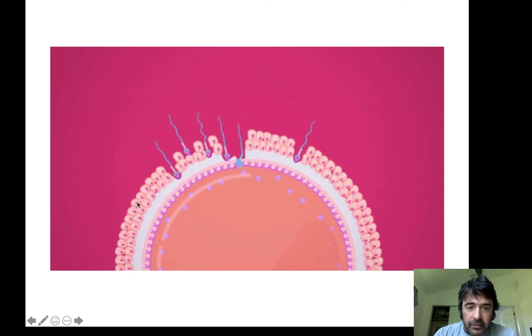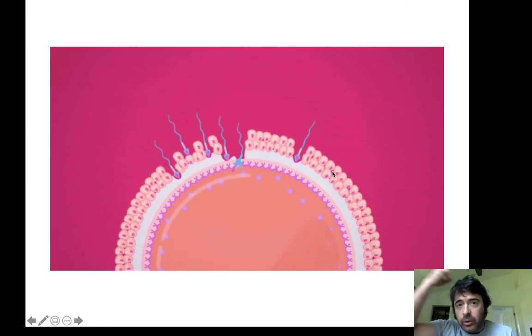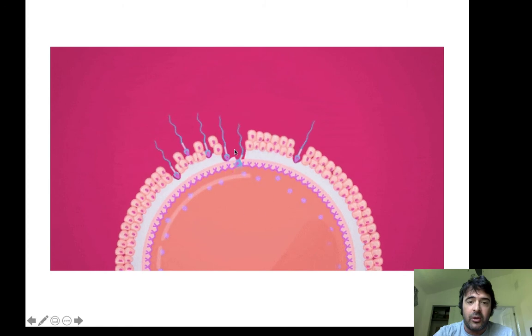Now, when you think about it, here we have what's called the corona radiata. These are the remaining granulosa cells that latch on to the ovum or egg during ovulation, right? So you have these corona cells of the corona radiata. Now, I won't get into the receptor mechanics here. There are a bunch of different receptors involved in this, but essentially the sperm run into the wall of the ovum or the egg, and their acrosomes burst and they spill enzymes, and those enzymes start degrading the wall of the egg. And a lot of times sperm work synergistically with one another.